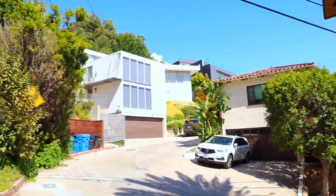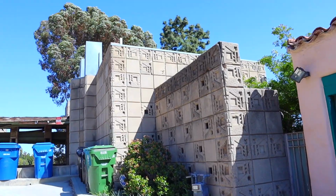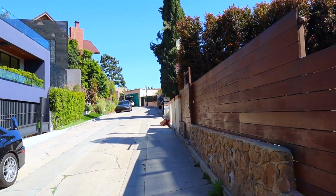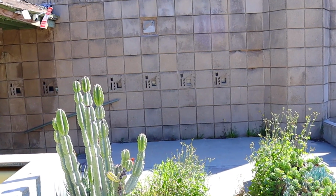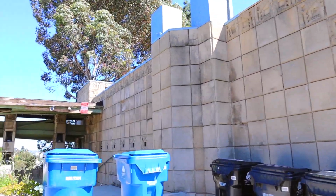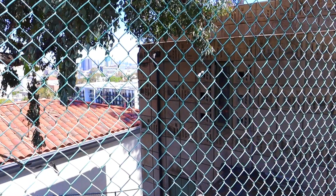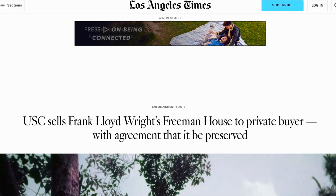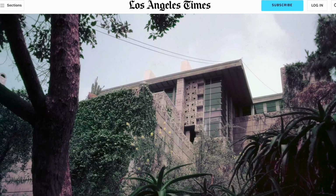Located in Hollywood Heights on a corner of Glencoe Way is the Samuel Freeman House, one of the 4 iconic Los Angeles homes designed by Frank Lloyd Wright. It was built in 1923 with his iconic Mayan-inspired design. Bequeathed to the USC School of Architecture by Harriet Freeman, it unfortunately faced damage in the 1994 Northridge earthquake, and despite its significance in LA's history, the school did little to repair and renovate the house in the following years, eventually selling it about a year ago in 2022 to a private owner who has promised to restore it.